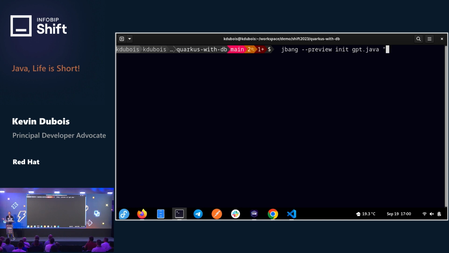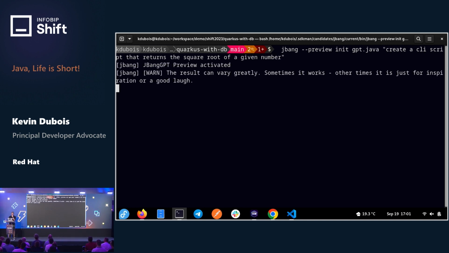So any suggestions on what kind of application we want to create? All right, I'll make something up, because it's kind of hard to have some inspiration. Let's say: create a CLI script that returns the square root of a given number. Okay, so enter.